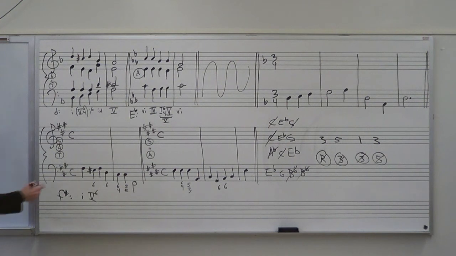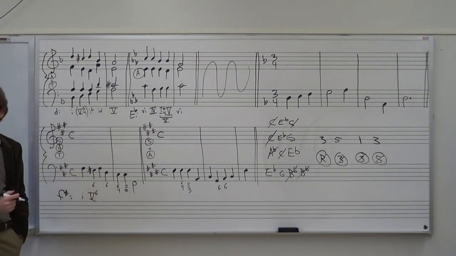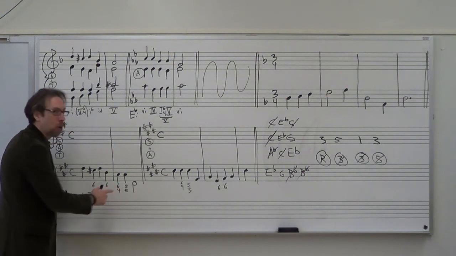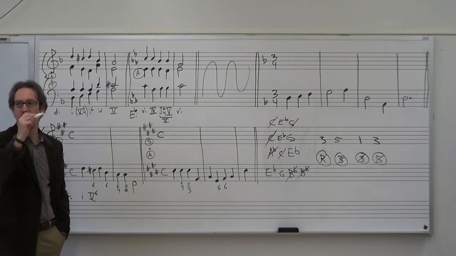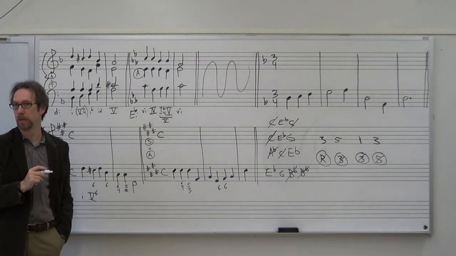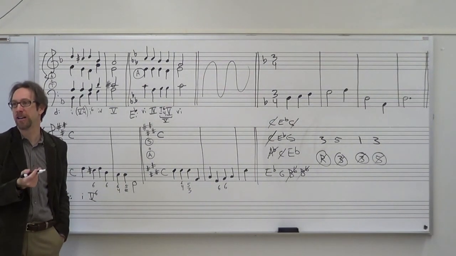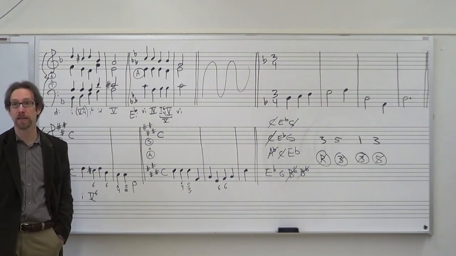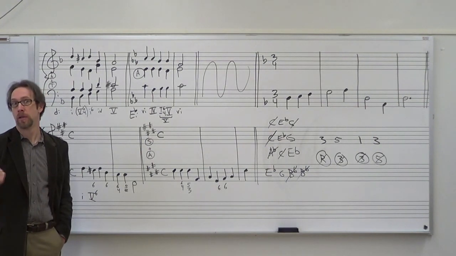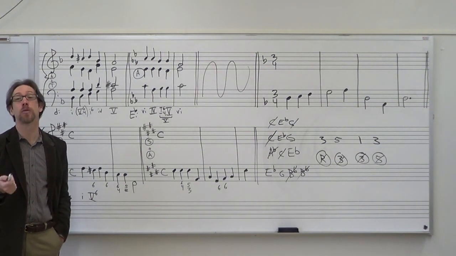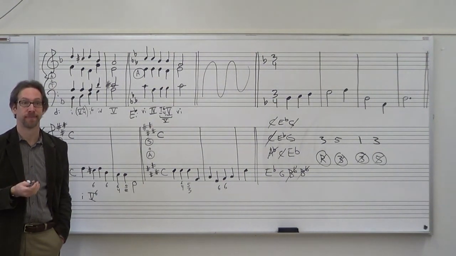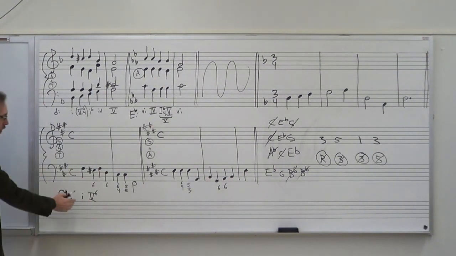Why don't I just put the 5 here and be done with it? Well, because in Roman numeral analysis, you would never write a 5 chord with a 5 and a sharp next to it. It doesn't translate. Those get left out. So it works for first inversion triads. It works for second inversion triads. It doesn't work for alterations of root position chords. So you always recopy the figured bass.